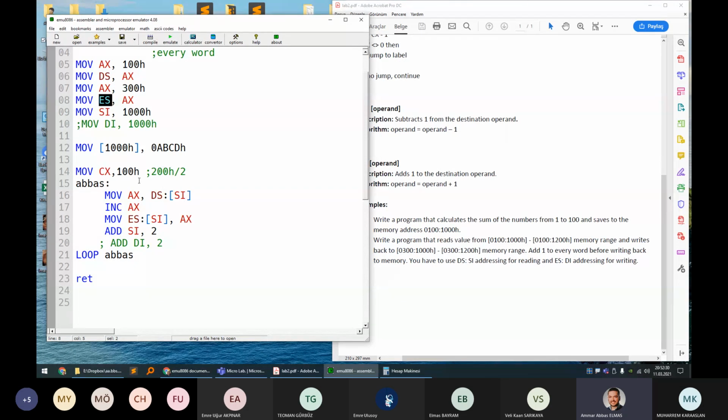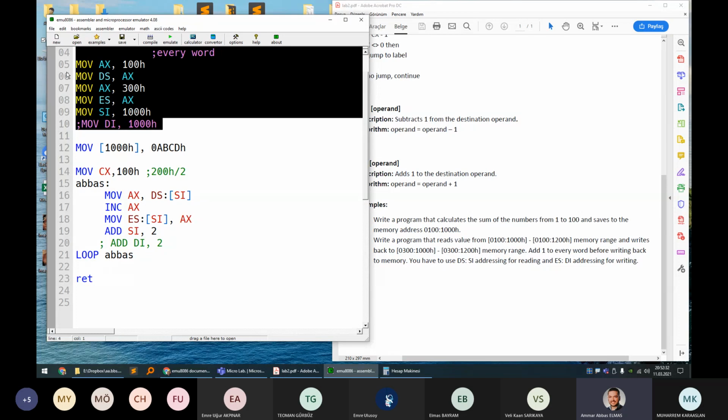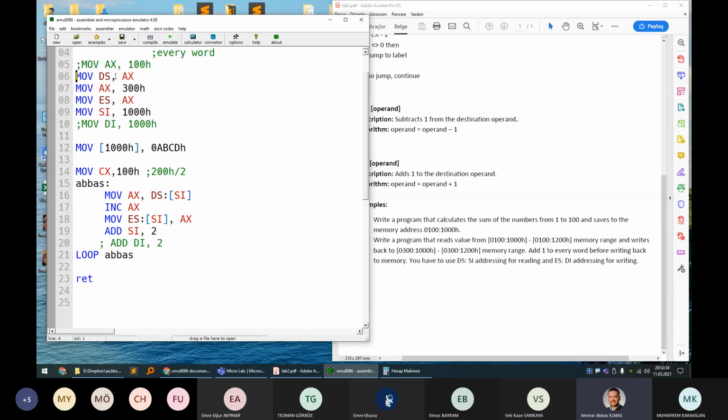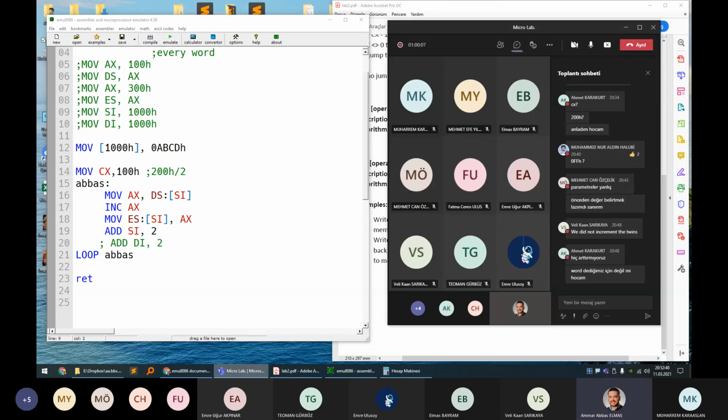I'm going to delete all above and only use data segment. We are just trying to manipulate our code. It's more complicated. If you don't understand till now, don't worry. I'm going to use data segment in both of these parts. Let's write this in here.